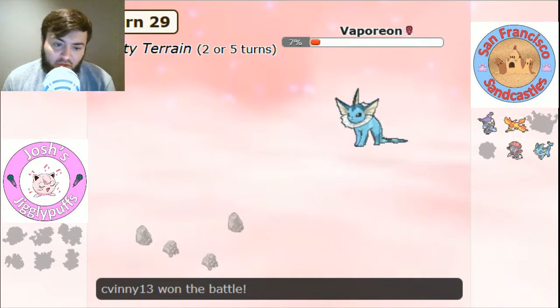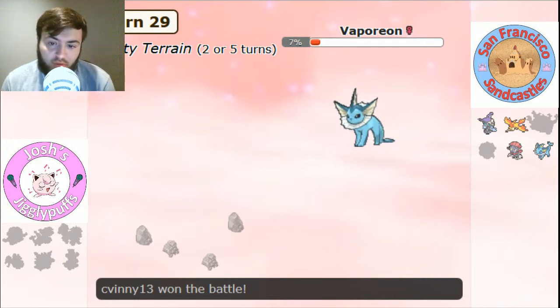The Guzzlord was pretty hilarious to see. You can obviously tell Josh's team wasn't prepped for the Guzzlord. There's nothing on his team that switches in to a Dark Pulse from Guzzlord, so I got to give props to Caleb. I think that's the best set of the week.